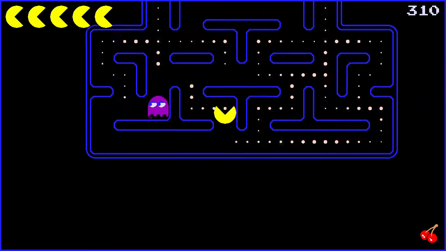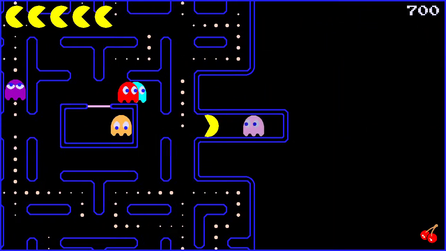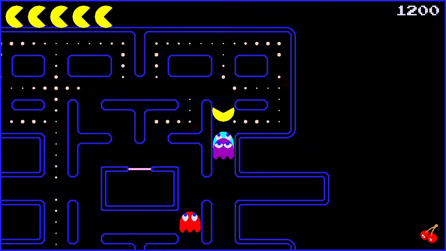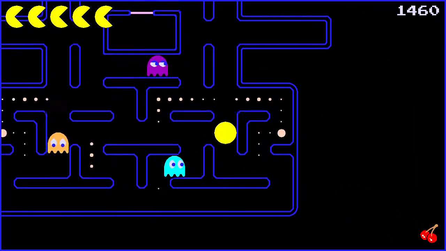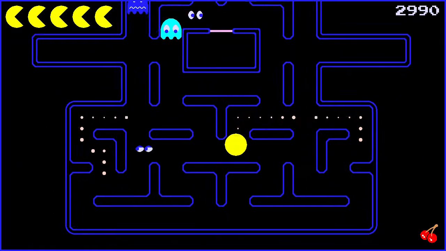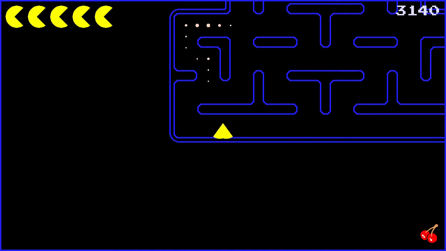This is based off original Pac-Man. Space bar, you can jump. Saw this clone on YouTube and I thought, oh, that's nice. I think this is made with Flash. But it's not, it's a faithful Pac-Man remake. Sounds original to me. See, now you have the ability to jump, which makes it even better.